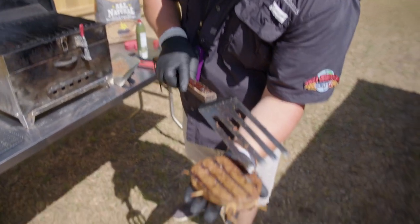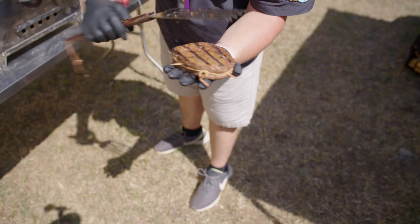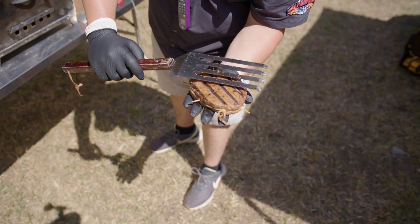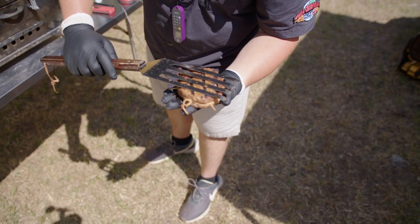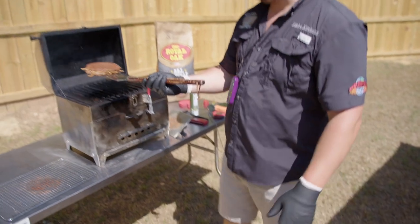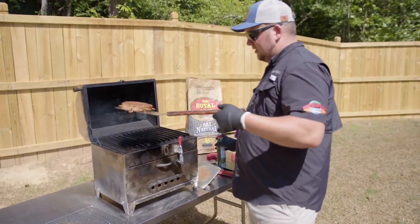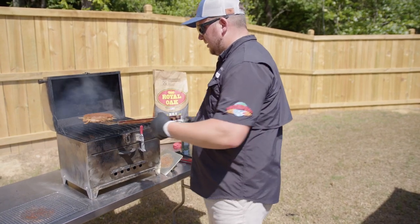You see how when you get that grill mark in there, it's gonna char? Now, luckily that's below my presentation half because this is gonna be my line. So all I'm worried about is that section right there. I'm gonna find me a good spot to put my grill marks. It really takes some practice to be able to flip it over like that. I've done it a lot of times, so I'm not too worried about it.